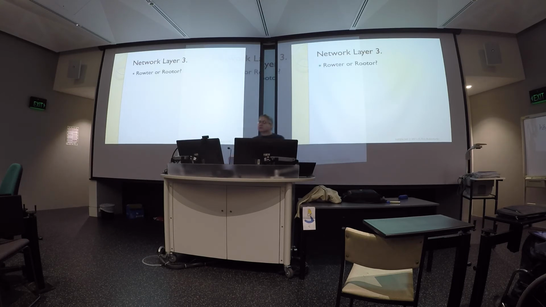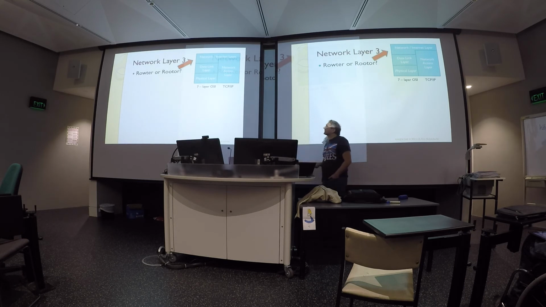Okay, so the first thing I want to talk about is the new piece of hardware we have to introduce at layer 3. We've got hubs at layer 1, we've got switches at layer 2, we need some hardware at layer 3 too. Let's call it a router. If you were a good Kiwi, you'd call it a router. I can't do that. So the point is that this router, he says being extremely American, sits here and enables packets to be routed from one network to another, hence inter-networks, hence the internet. All right.